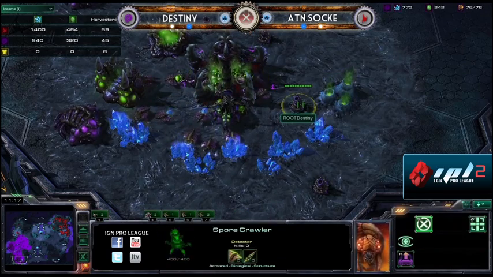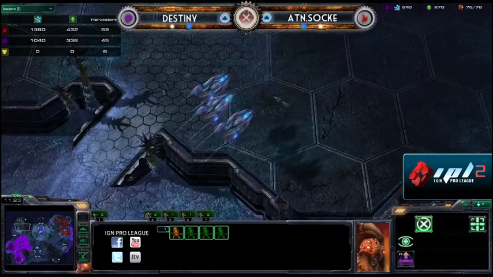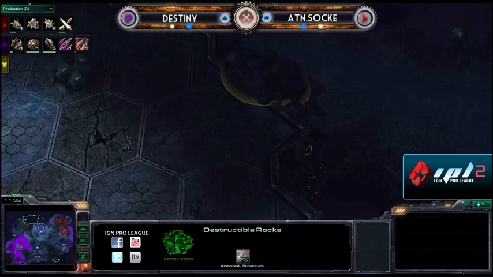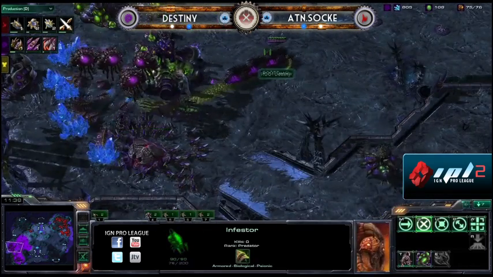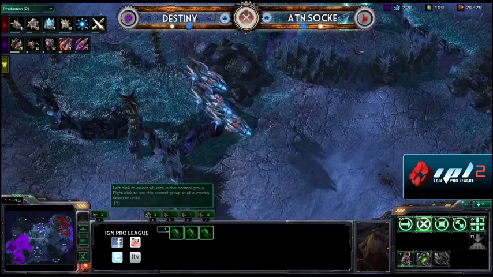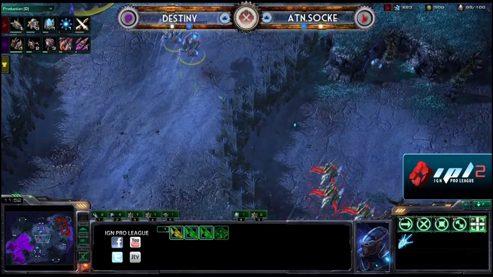The lair did manage to stay alive, has several Spore Crawlers there, but he had to pay a lot of money to get that all down. And those are drones he wasn't making and units that he wasn't making. And there we see the Infestation Pit ready to deal with this air army with the Infestors. +1 weapons going down. I just feel like we're watching the same game on a different map, and that is okay with me.